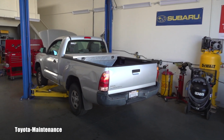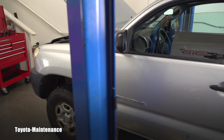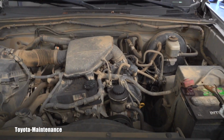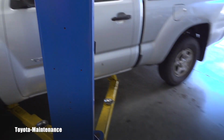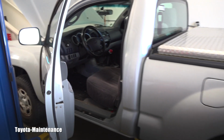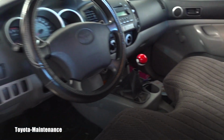I have here for you today a 2006 Toyota Tacoma two-wheel drive single cab, right? 4-cylinder engine. It's a friend's truck and he said something is making noise underneath the vehicle, possibly drivetrain, right? So I thought there would be a need for a test drive, but the moment I started shifting and driving it, there was a huge banging from underneath, so I didn't even go for any diagnostic test drive.